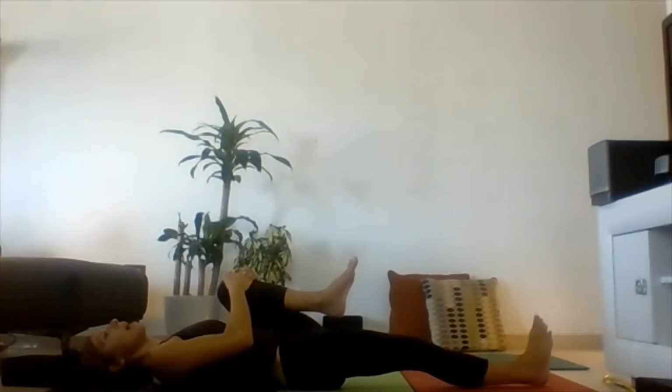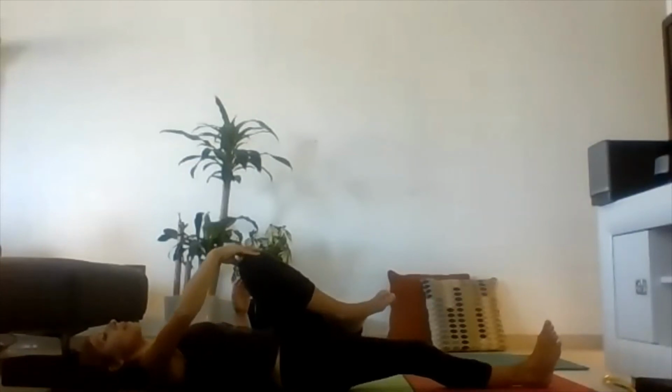Releasing the hovered leg. You're just going to move the other knee across the body so it comes down towards the mat. It may not come anywhere close. You can put something underneath it if you like. And your left arm is going to come out perpendicular to the body, trying to keep that left shoulder pressing into the mat. And you can look over the left fingertips, closing the eyes here if you like. Or if it's too much on your neck, just gaze can be up at the ceiling. Again, you can have a soft gaze or close your eyes.